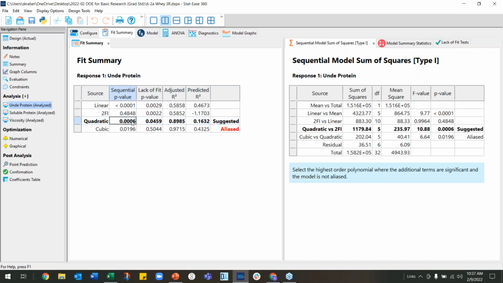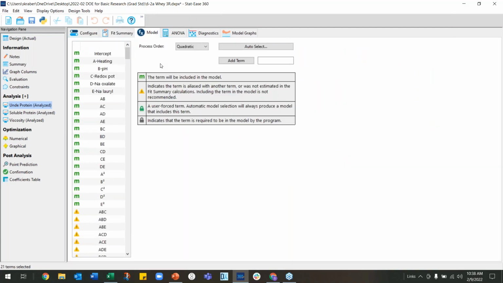The quadratic terms are significant. There is a little bit of lack of fit here, just a tiny bit. The adjusted R squared is great. The predicted R squared is lousy. It's really bad, but it's the best option that we have. So the software has a little algorithm it goes through and says that the quadratic model is the best starting point. So we're going to go ahead and use that. By default, it will take whatever is suggested and it will put it right up here in the starting point.